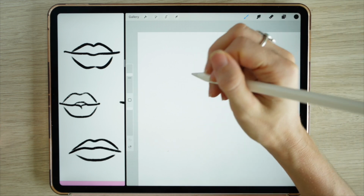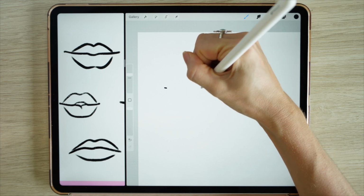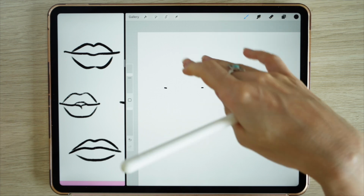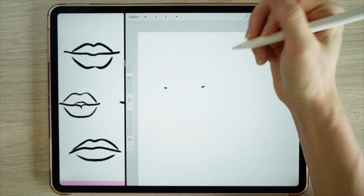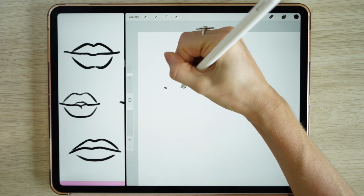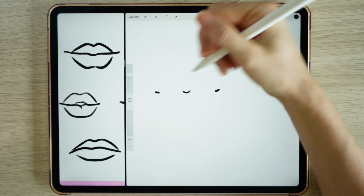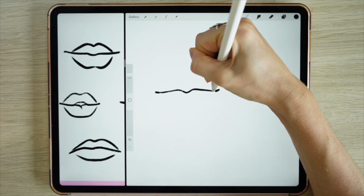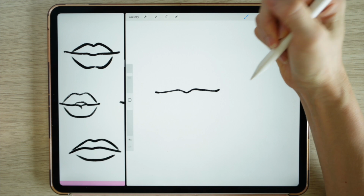Start with some small marks like this, just to indicate where the corners of the lips will go. And you can add a subtle line pointing upwards to hint at a smile like this. And then slightly above these dots, we're going to draw a line like a little V. So just like this. So it looks like a cute little face. And then we're going to join these lines up with another line. So like this. And this is going to turn that shape into what looks like a bird flying.